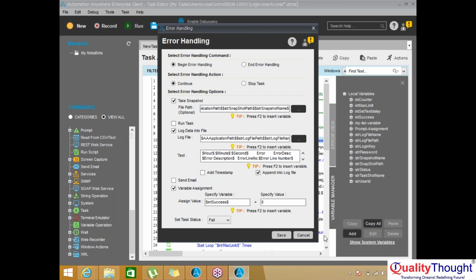Instead, as we just saw, if you want to send a mail, send it like this. At the end, I have used send mail, one more send mail with continue option. And finally, variable assignment, int success 0. The initial value of that variable while creating int success was 1. Whenever any error occurs, it will change to 0. Simply, it will do all these actions. Any error occurred in between, it may be a continue action or it may be a stop action, it is going to execute these actions. Okay, that is what we are doing. So this value changes to 0.